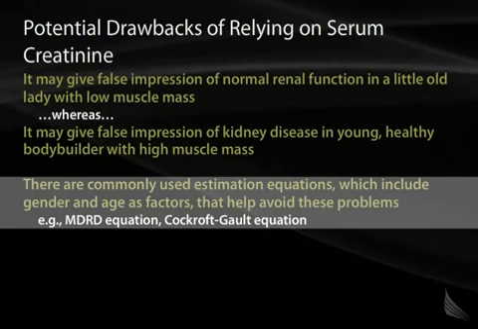Filtration fraction is another concept that is often asked on the USMLE Step 1. If you recall, the filtration fraction is equal to the GFR, the glomerular filtration rate, divided by the renal plasma flow. Oftentimes, USMLE Step 1 questions will give you the clearance of inulin and the clearance of PAH. Using these two, with the equations outlined previously, we can estimate the filtration fraction by using the clearance of inulin, which best approximates the GFR, divided by the clearance of PAH, which best approximates the renal plasma flow. As we have stated already, the filtration fraction normally is between 15 and 20%.